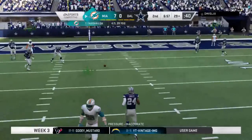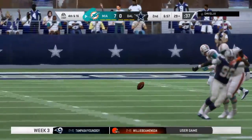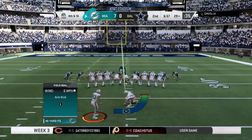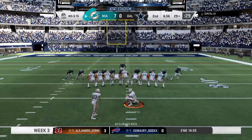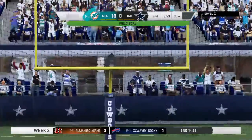Back to throw here. And he fires one, but incomplete. Not only was the call spot on, how about the execution of that defense right there? The zone was absolutely locked up tight. He was trying to force it in there on 3rd down. But if there's a time to force it, he felt like he needed to make a play, right? Yeah, exactly right. 3rd down, you got to try and find something. There's nothing available there for him.